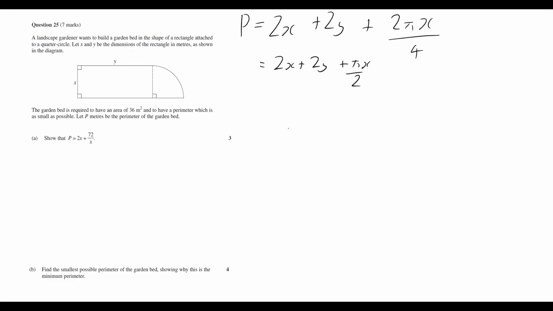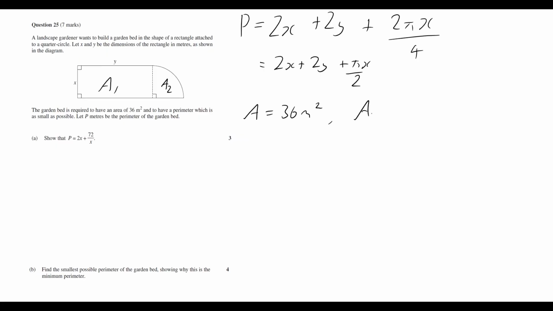Now let's look at what else we can tell about this shape. We know the area must be equal to 36 meters squared. So let's quickly write that up. So area equals 36 meters squared. What else does the area equal to? Well, looking at our diagram here, we have two different areas. So A1 for our rectangular section and A2 for our quarter circle section.